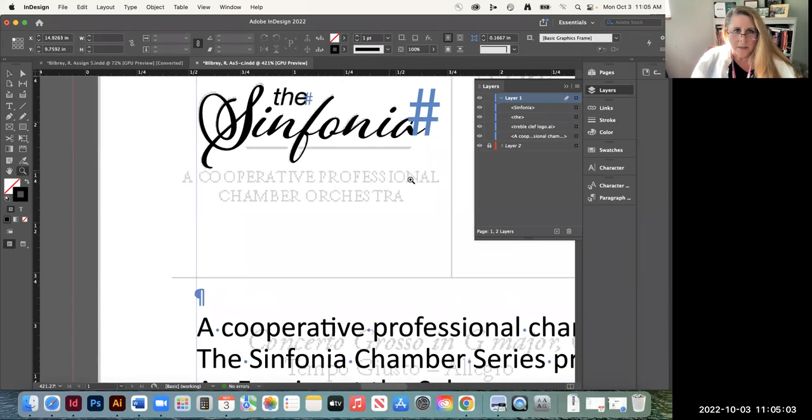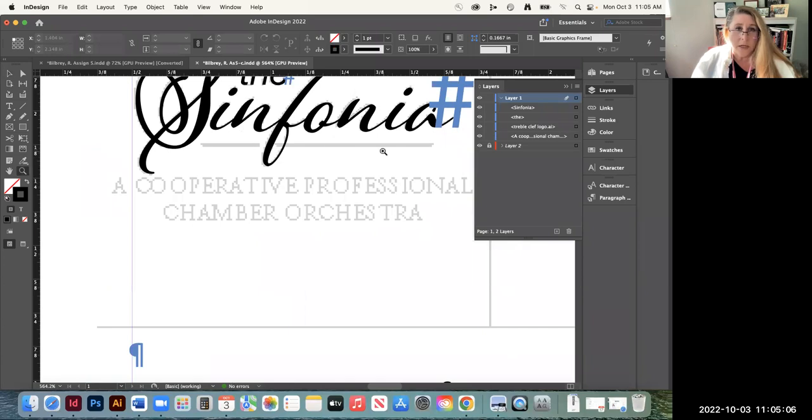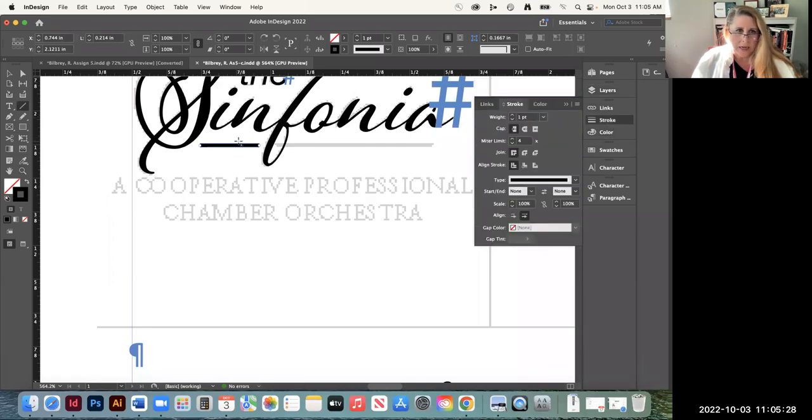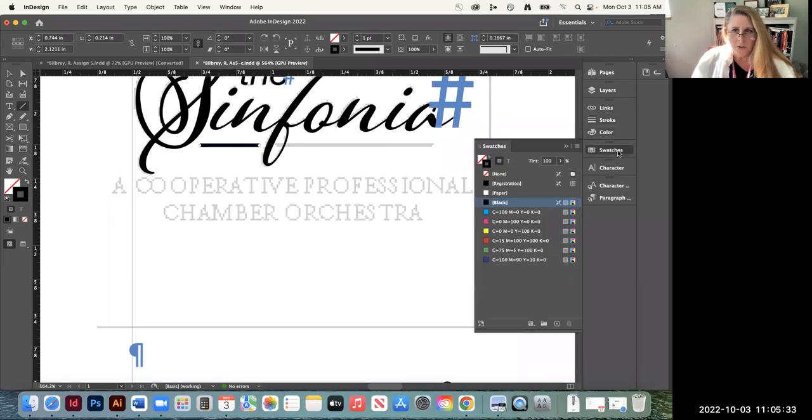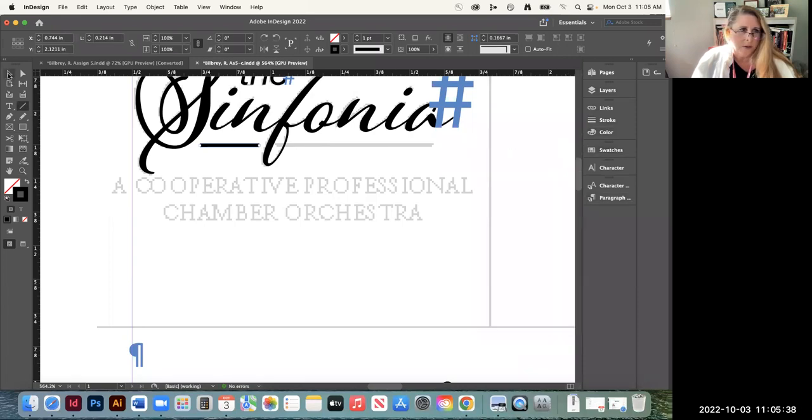Now, as far as underneath the Sinfonia, there's a couple of lines. They are broken. They're there to make it look like it's kind of an optical illusion of making it look like it's piercing the F. So we're going to get the line tool, draw a little line, hold down the Shift key while you're doing it. And by default, it usually makes it 1 point. There is a strokes panel, and here it is, 1 point black. If you don't see that that's black and it uses a different color, you can always go to your swatches panel, activate your stroke and tell it to be black. Okay, so if that's not working, you can always fix it.